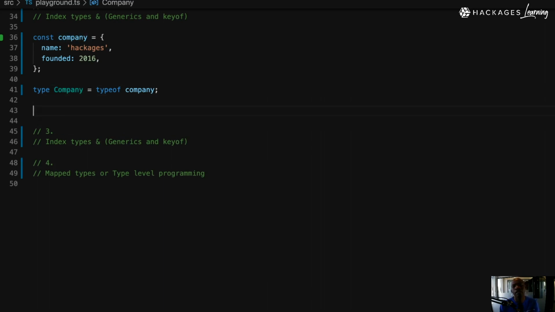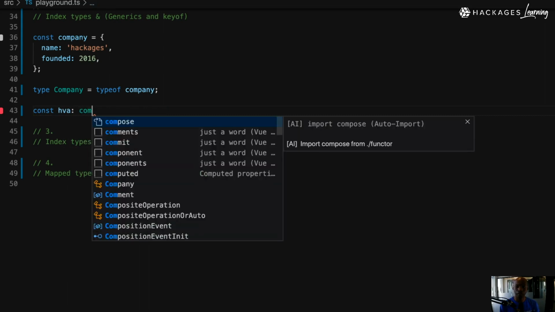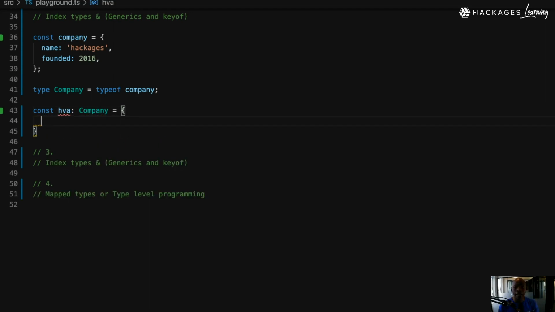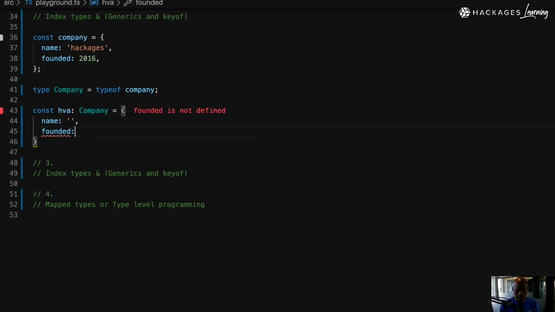So if I go here and I say, let's say one of our partners, for example, HVA. Okay, so here's a company, right? I can say this one is a company, and right inside I can say I want to have access to, so obviously here you need to add the name and the founded year. I don't know which year it was founded, so let's put somewhere in the past.